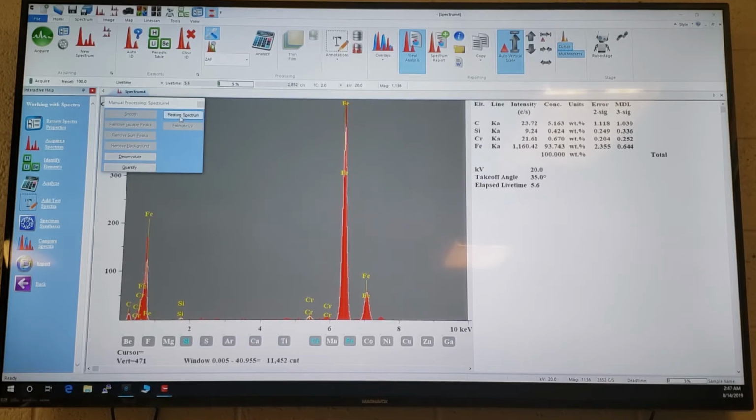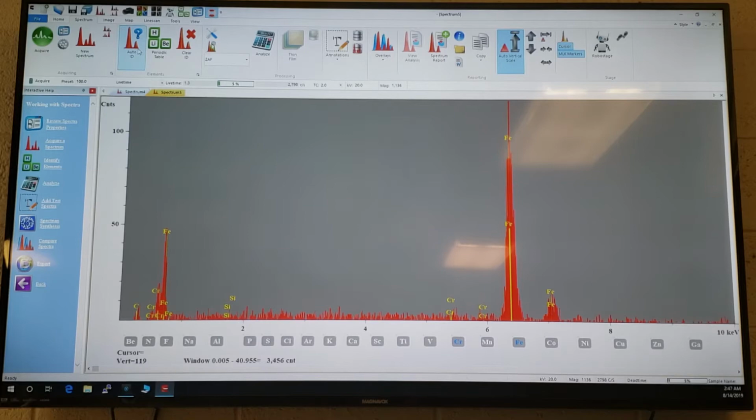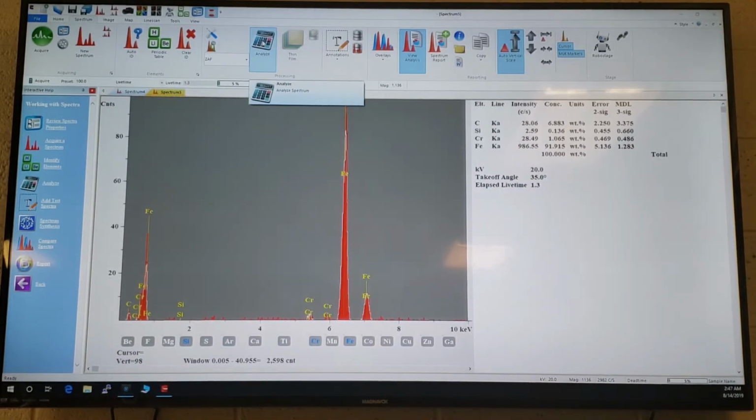And then you just restore the spectra, bring it back to where it was again. So realistically, you don't have to do any of that processing. All you need to do is just click on the calculator. Right? So if you have some thin films, this is specifically for our XRF sources, doesn't apply to us. Great, and so no harm, no foul.